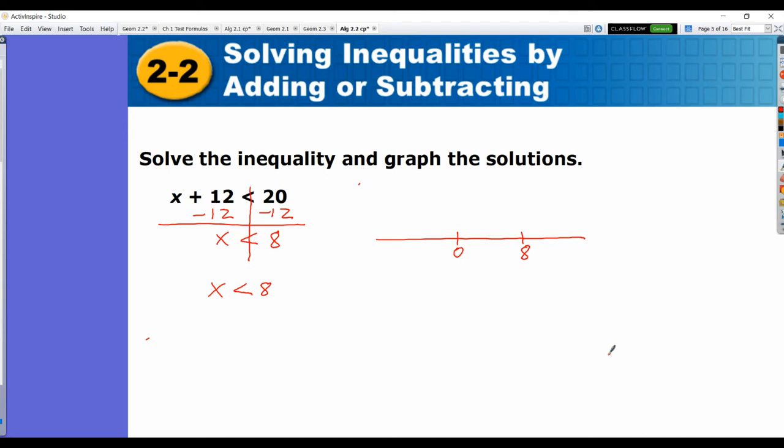All right, now to graph this thing just like we did in 2-1, start with 8. There is no equal to part, so it's going to be an open circle on 8. All right, now look at where the x is. x is over here on the less than side. So that means we need to show that x is everything smaller than 8. So we're going to start at 8, and we're going to draw an arrow going this way to show all the numbers smaller than 8 could be a possible answer for x. All right, perfect. We solved it and we graphed it. Let's try a few more.